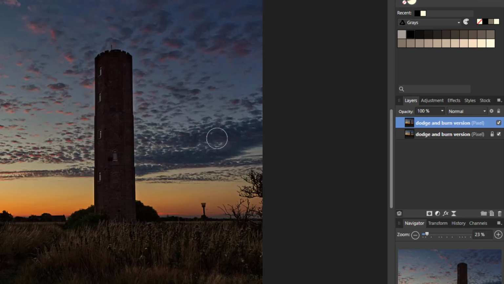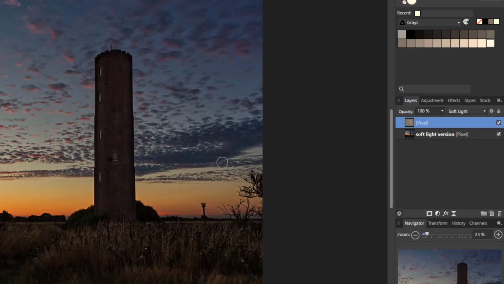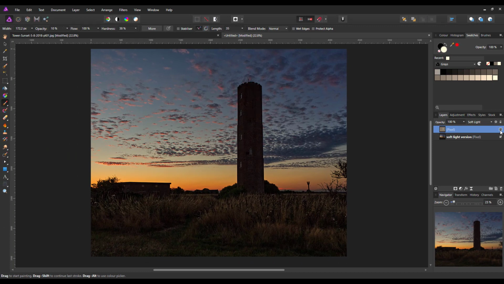There's a difference with this method, and the best thing about this method is you are working non-destructively, because with the other version, you're actually working on the image itself. So once you've made those changes, you can't sort of go back. But with this method, if you don't like something, you can always paint 50% grey over an area that you don't like and bring it back to where it was. So if I turn off that background image, as you can see, all I've done is painted white on that 50% grey layer. I'll leave that as it is at the moment. So if I turn that off, that's how much lighter that has made that.